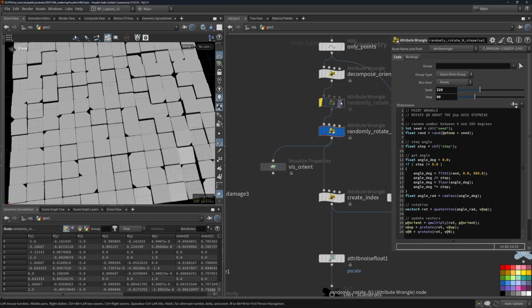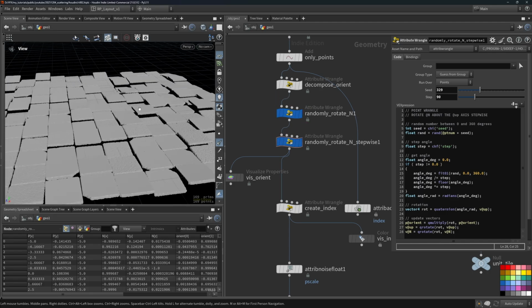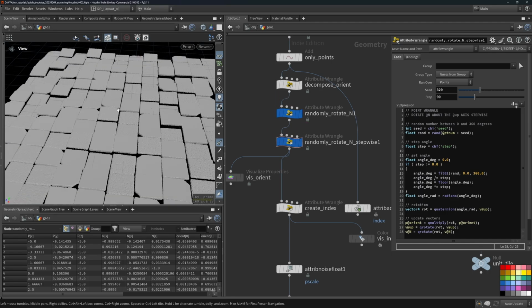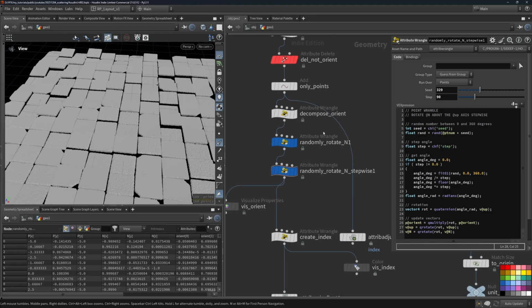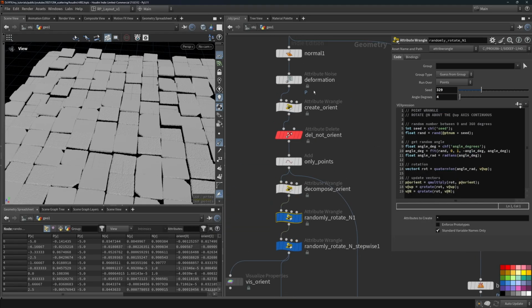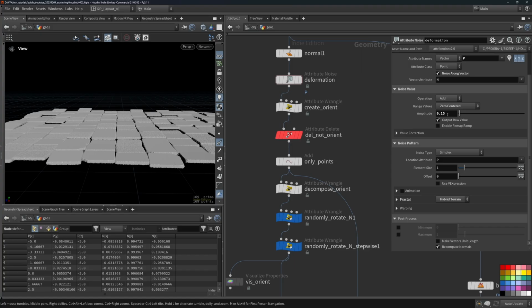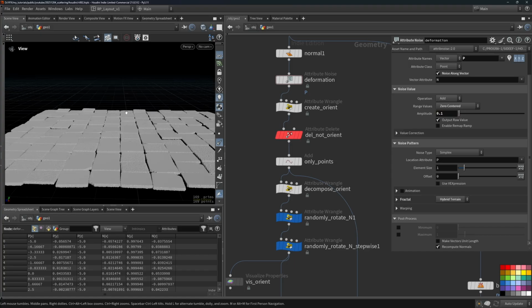And then I'll bring back my random continuous rotation, which doesn't do too much, but just adds a subtle little bit of skewness to each tile. Maybe I'll increase this to 4. I'll also reduce the amount of deformation I have here to maybe 0.15, maybe even less, 0.1. And that's a bit nicer.